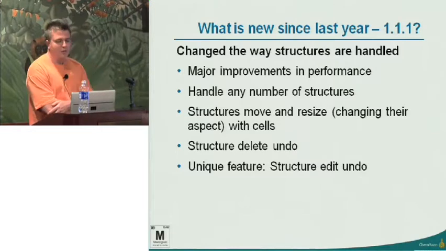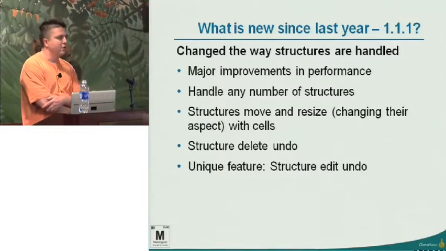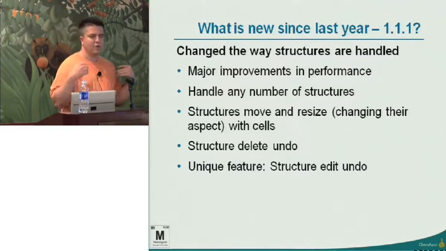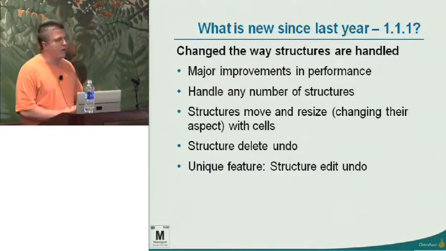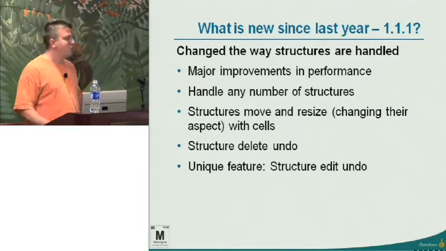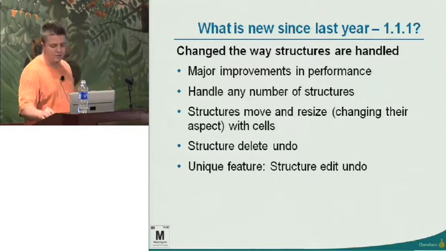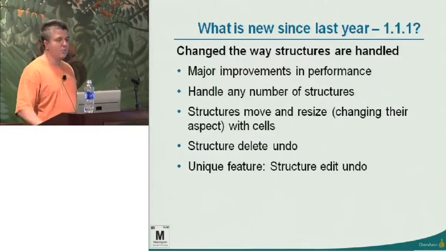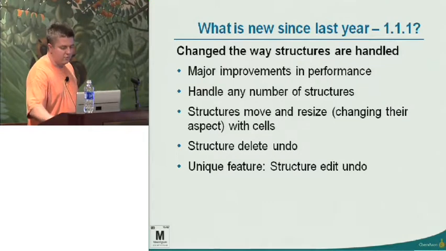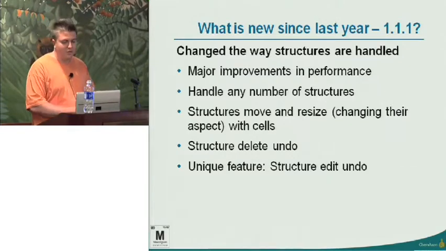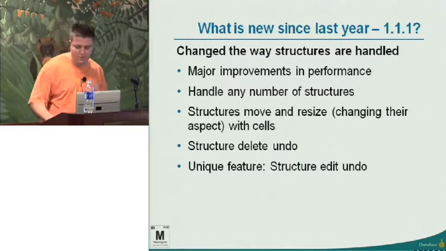Actually, you can handle any number of structures inside Excel. You have only the limits of Excel 2003, but for 2007, I don't know, the limitation of rows is quite high. The structures are moved and resized with cells, so if you resize the cell, they resize as well. We also support the undo feature. For example, if you delete and press undo, the structures come back. And we also have a unique feature, which is the structure edit undo, which I'm going to demonstrate soon as well.